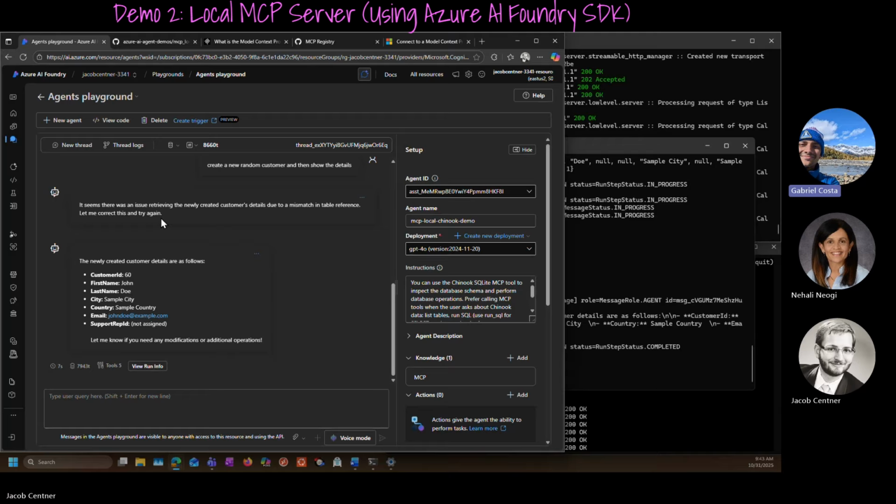I think this is great. That's a good demo. I really like the thread logs on this one, showing the agent looking for a table that doesn't exist. But right, it's nice that it can actually correct itself and still give you an output without you having to reprompt it, right? Right. Yeah. Try to use any database without understanding the schema first. Good to know the schema before you try to run a query.